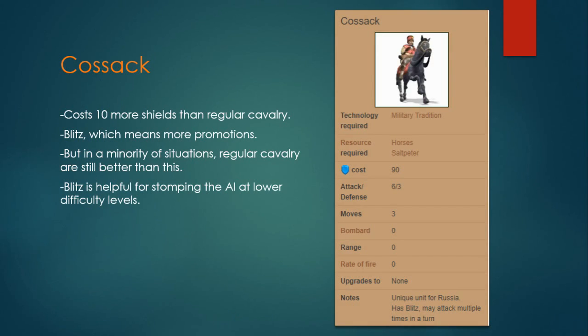I suspect one of the reasons it's so popular is that at lower difficulty levels, you can just stomp the AI with these because they can attack over and over again, and you're fighting really weak units like spearmen. But on higher difficulty levels, by the time you get cavalry, you're going to be against muskets or pikes. So a lot of the time, you're not going to be able to attack twice just because your unit is too damaged.